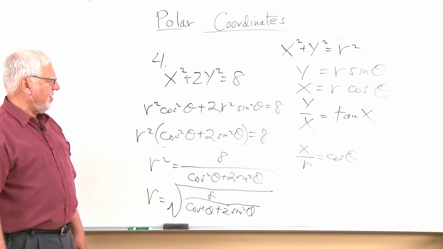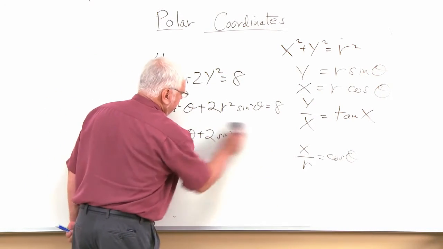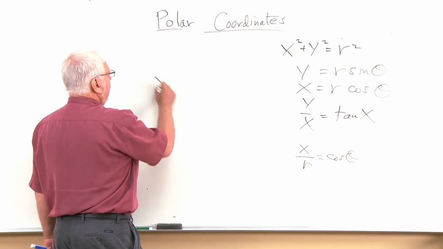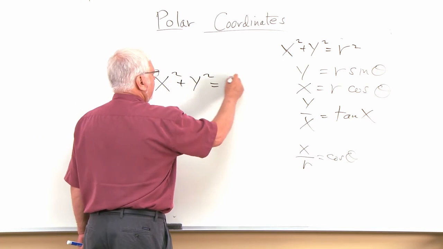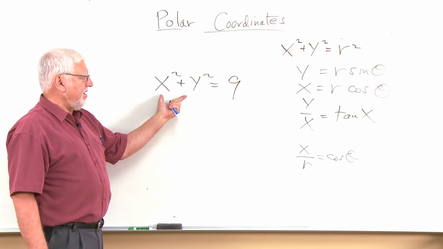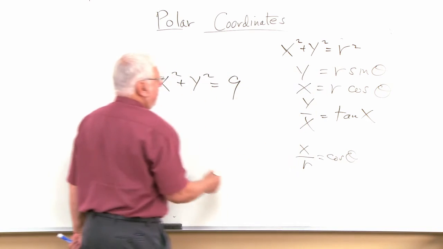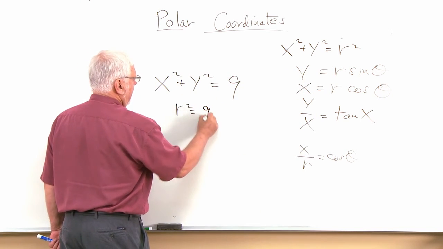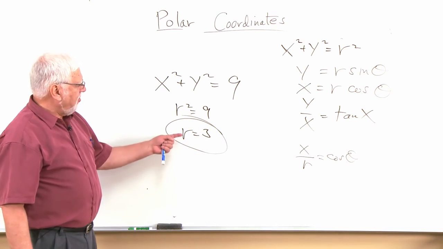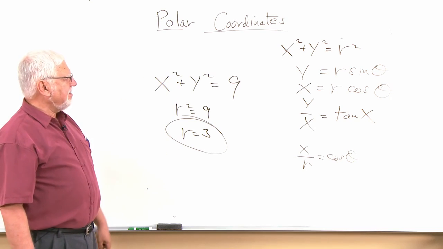Sometimes things convert real easily. The circle is probably the best example. And let's just take a quick look at the circle, because in our system, it looks like that. And it's really kind of complicated to do a lot of calculus with it. But what about in this system? Well, you could replace this with r squared. So r equals 3. That is really easy to work with. So in polar, real easy. In rectangular, not so nice. So some things convert nicely, some things don't.